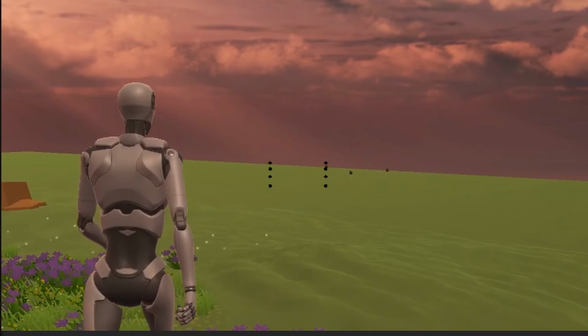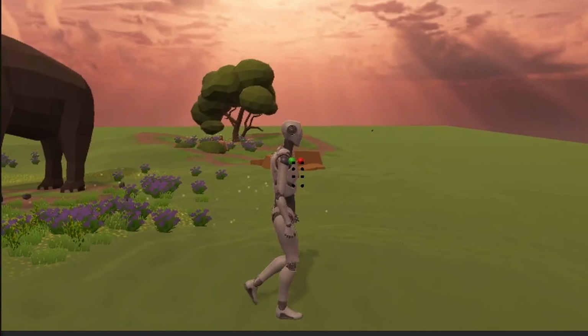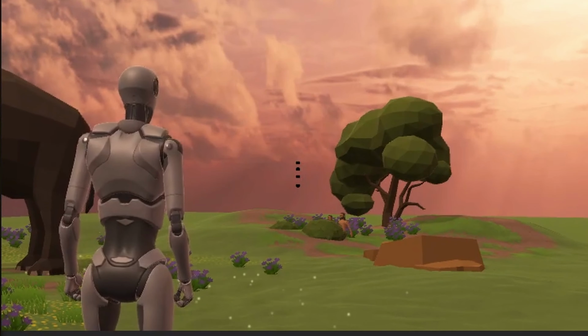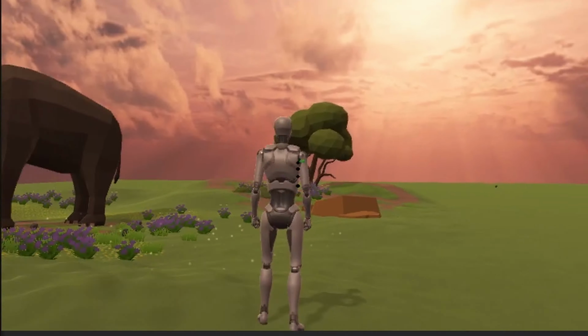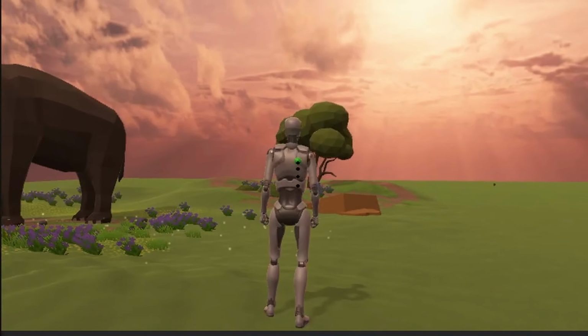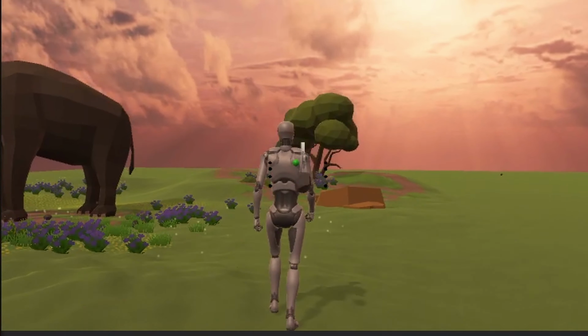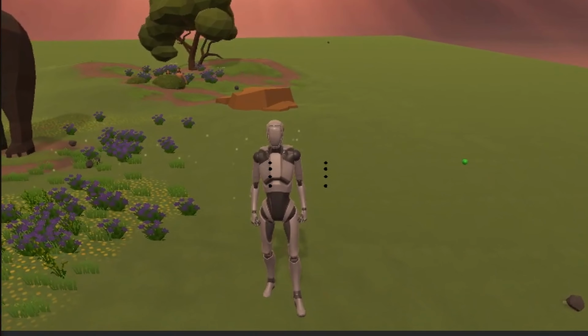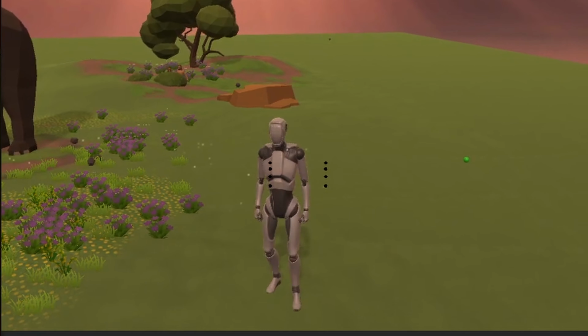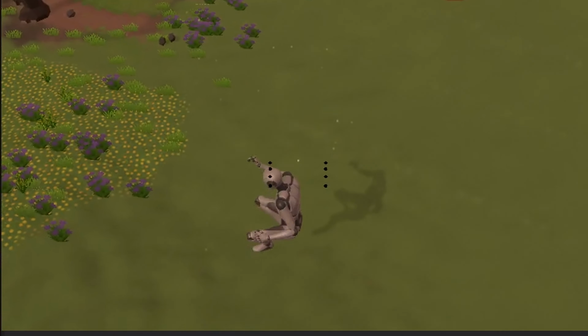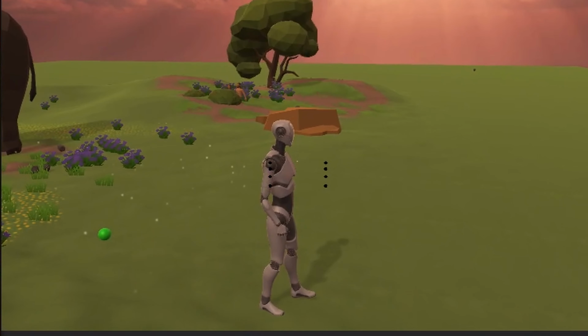You need a character that can move around, as well as a method of aiming. So in my case, I have two Cinemachine cameras and my right mouse button toggles between them. And then I just have the third-person character starter asset pack for my character. Can move, walk, jump, do all that. That's all set up for me.